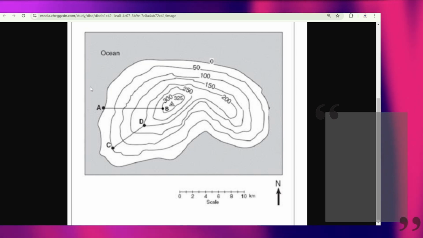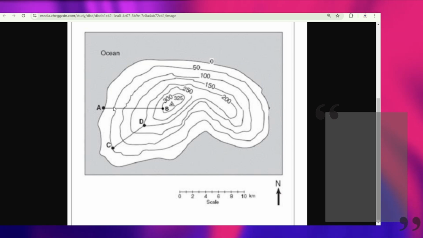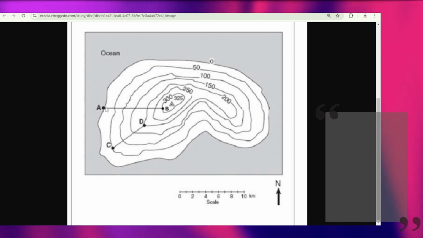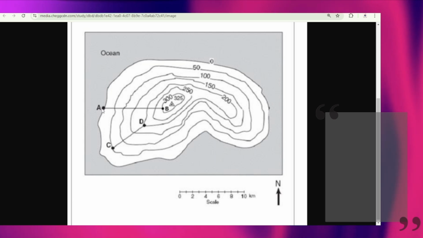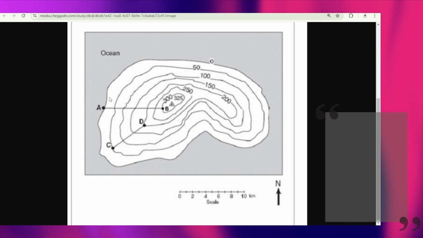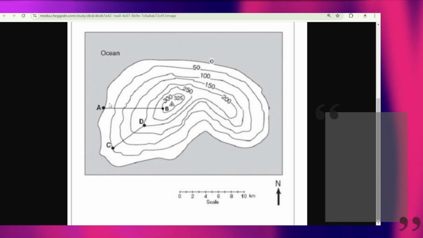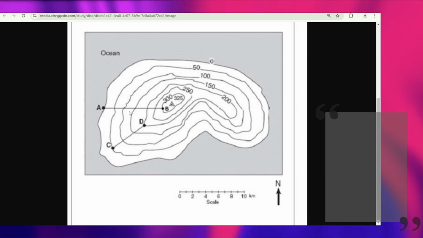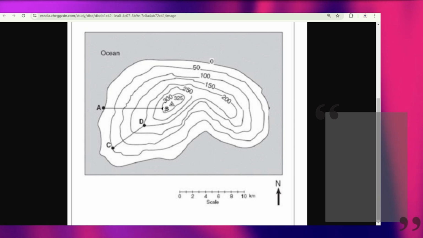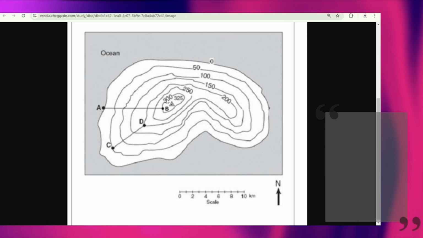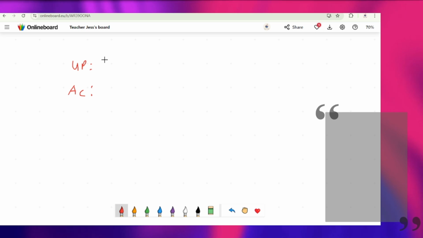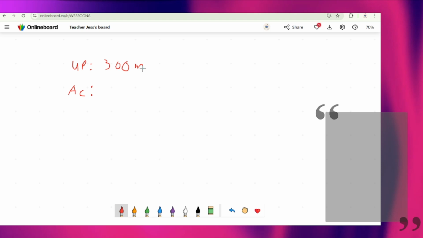So my up, I'm going from A up to B. And if you notice, A is on the coastline. So over here, this is the ocean. A is lying on the coastline. So it's lying on this line over here, and that's 0. So it's 0 meters, which means that if we're going up from A to B, we're counting from 0 to 300. You see that the dot is on this line? That's the 300. Up is 300 meters. Is that making sense so far? That's pretty much as complicated as it's going to get.